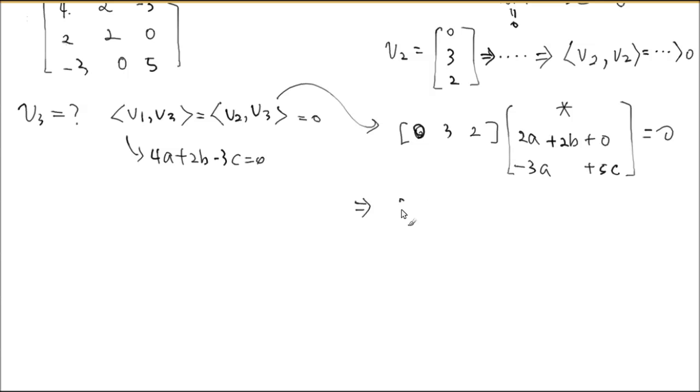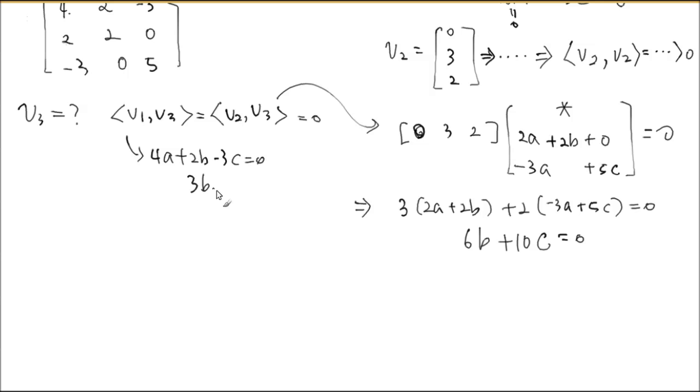So what is it? 3 times (2A plus 2B) plus 2 times (negative 3A, 5C) is equal to 0. So that's a new condition like this. This is 6 and negative 6. Is that really happening? 3, 6 and negative 6. That's wonderful. And what about this B part? It's a 6B. And there's no B part in it, right? So it's a 10C. Correct? And easy OA is that 3B plus 5C in there. The two conditions kicking in. Is that right?